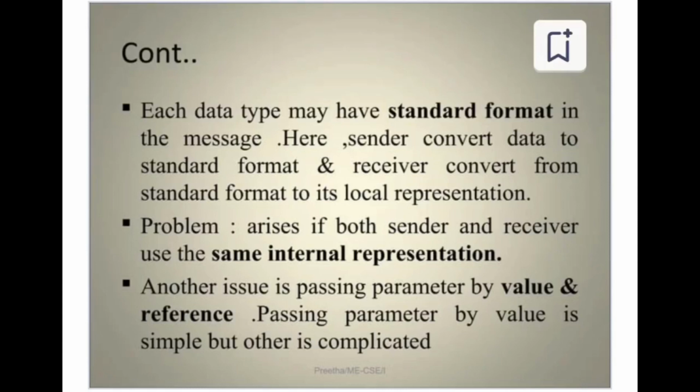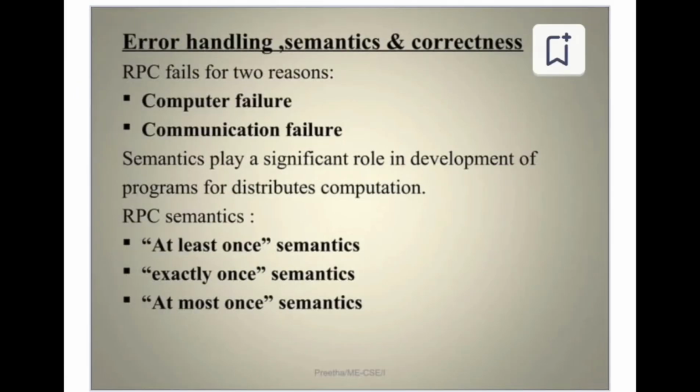Here, the sender converts data to the standard format and the receiver converts from the standard format to its local representation. Problem arises if both sender and receiver use the same internal representation. Another issue is passing parameters by value and by reference. Passing parameters by value is simple, but the other is complicated. Error handling, semantics and correctness.